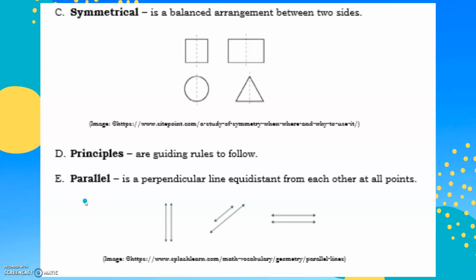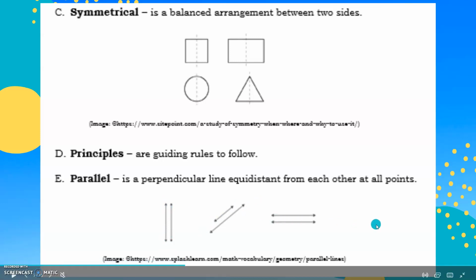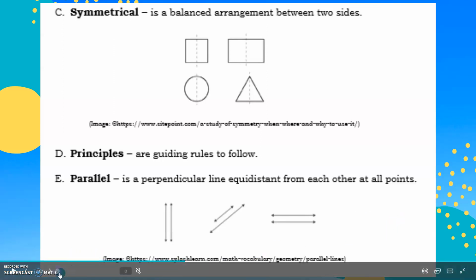Next is the parallel. The perpendicular lines equidistant from each other at all points. These representations of parallel lines are both infinite. So kahit diretso yan, hindi yan magdudugtong. Okay? So not like the line segment. Alam nyo naman yung line segment, two endpoint. Diba? May linya, tapos may tuldok o bilog sa bawat dulo, we call it a line segment. If it is one side lang, diba? Yung dulo, tapos yung isa ay arrow, yun na may tinatawag natin ray or rays.